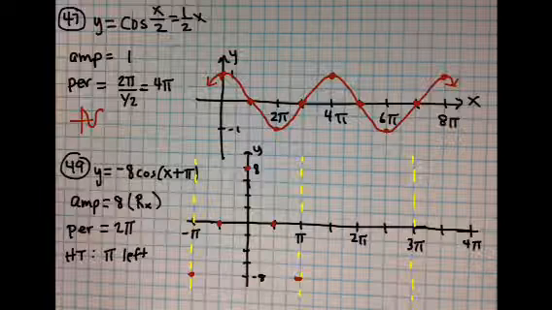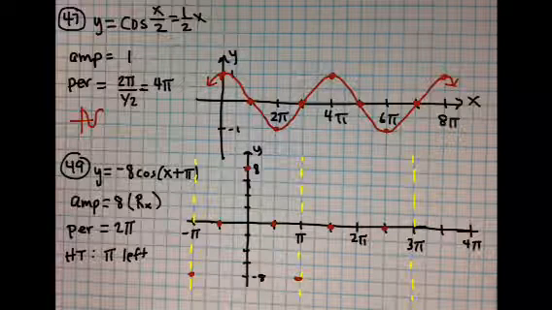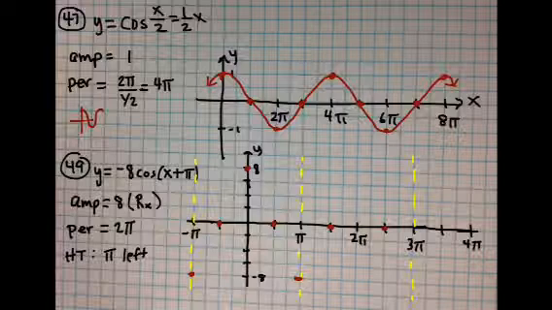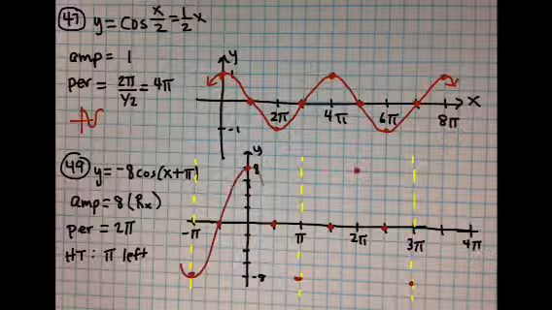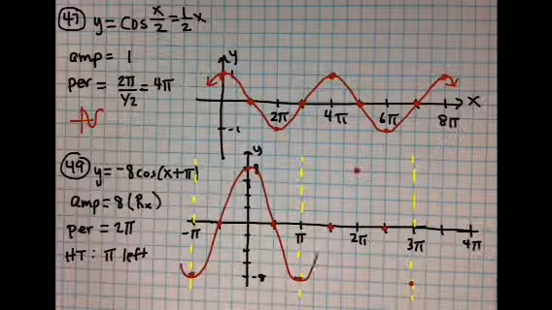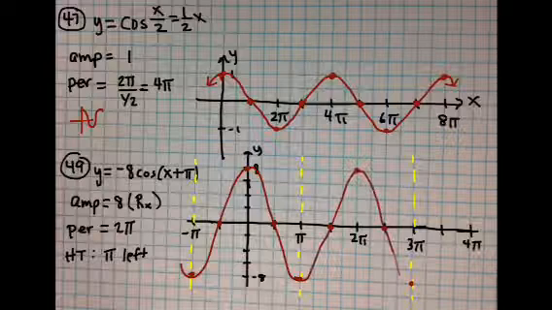For the next period, the same thing. At 1.5 pi, you have the zeros, 2.5 pi, the other zeros. Beginning and end will be the lowest points because of the reflection. And at 2 pi, which is the middle of the period, it's going to be up at positive 8 again because of the reflection. And so you connect the points. And that's it right there.